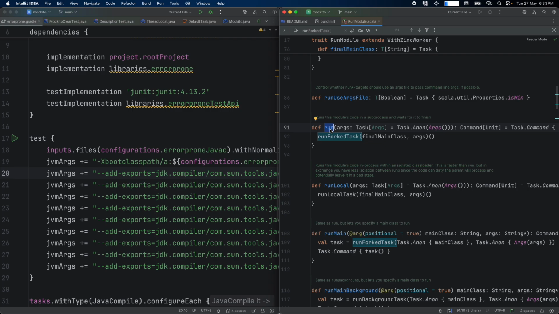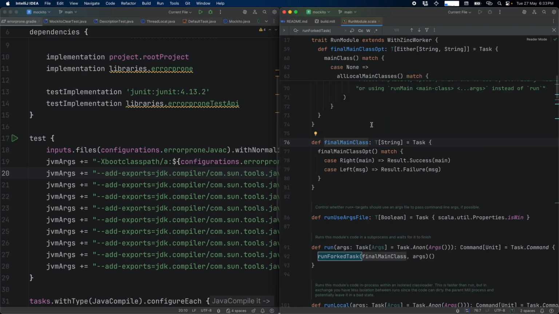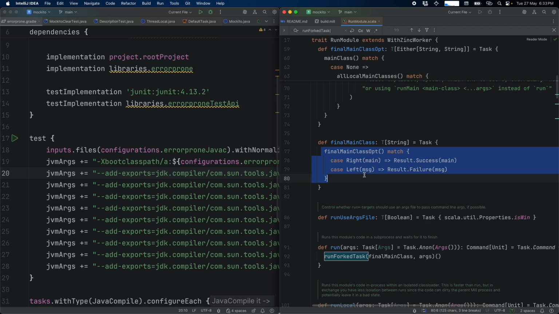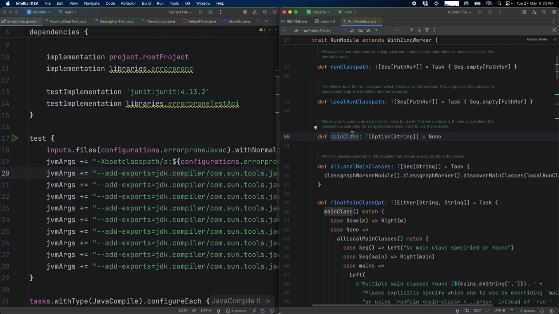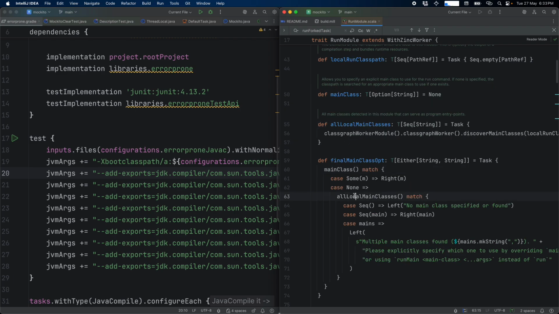And with MIL, you can trace it through just like an application code base using your IDE, because they're just methods. I showed you tracing downstream. You can trace upstream as well, like find main class. I don't know what this is. I can jump to it. There's no Javadoc, and it might not be documented online, but I can look at the implementation, and I can jump to this as well. In this case, I can see that this find main class opt thing calls main class, which is defined up here. This is if you explicitly set a main class for the project, sub-project, and all local main classes if there's no explicitly set main class.